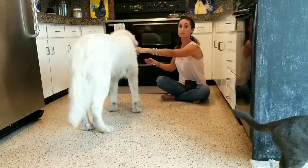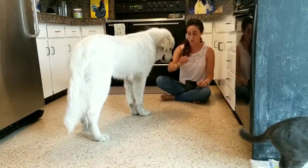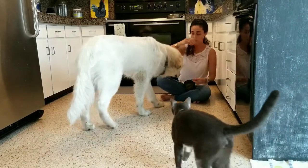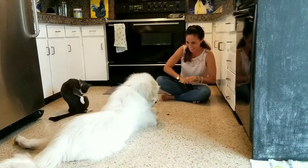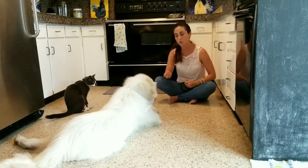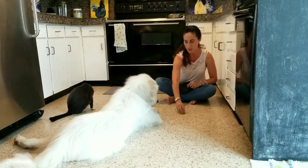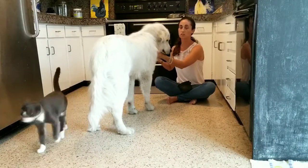The next step, if you'd like to continue making this more difficult and generalizing this so that your dog also understands to leave things alone outside, or if you drop something in the kitchen, is to make it a little harder. So I start by dropping the food, which is a little more interesting to the dog. Yes, good boy! Beowulf did not go for it, which is awesome. So I'm going to give him a reward. I'm going to drop it a little bit higher. Yes, good boy! Good job! I'm rewarding that again and I didn't use the verbal cue yet because that's the first time I dropped the food — wasn't exactly sure what he was going to do. Leave it. Yes! Good job! So clicking and treating for that because he's not even interested, he's not trying to snatch it. So that's awesome.